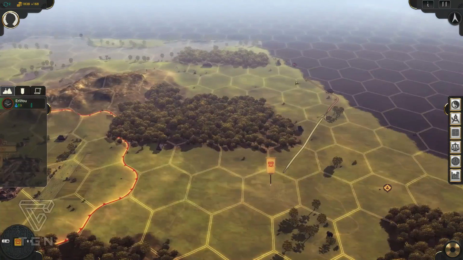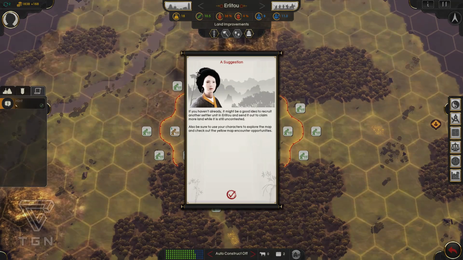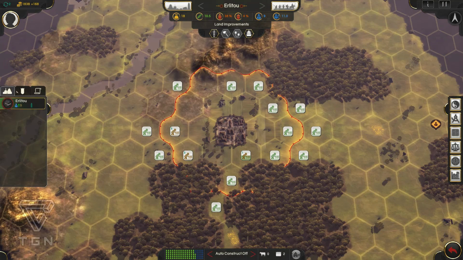You can see I don't want to change any of these orders. We've got no... Oh, we got a hint. If you haven't already, it might be a good idea to recruit another settler unit in. Yeah, we've already got one. And we are exploring the map, trying to find them.